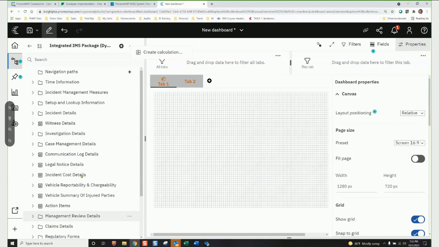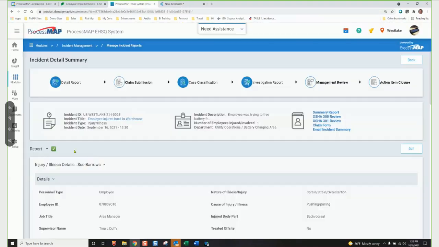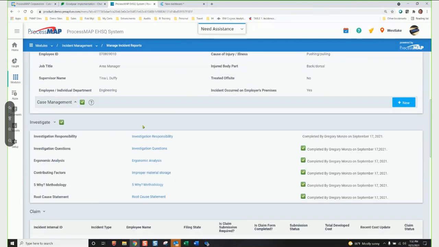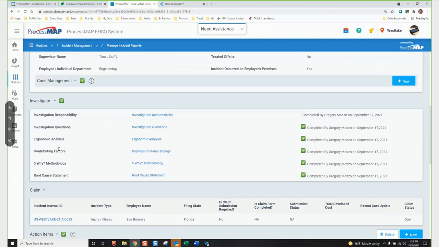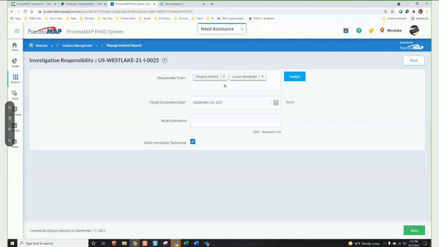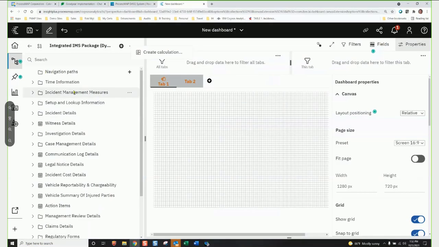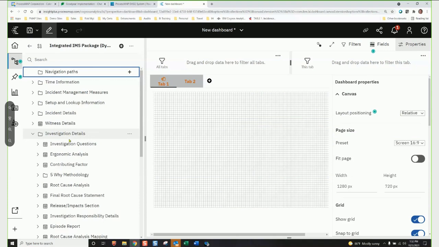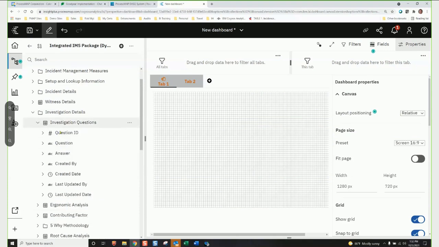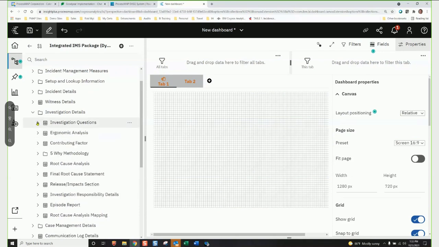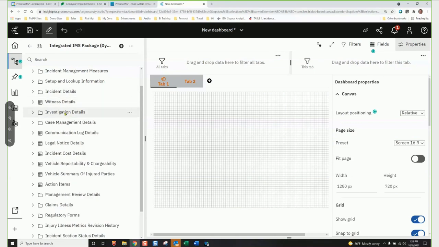claim details skips down here, but then you have all these other forms based off the selections you've made, all these other data packages here, or little data files that refer to different sections within your report, like investigations, questions, ergonomic, all these fields that you've created, all these different sections that you've created, they all relate directly to the data items here, whether it's in questions, they all relate to the data items in your data module, okay?